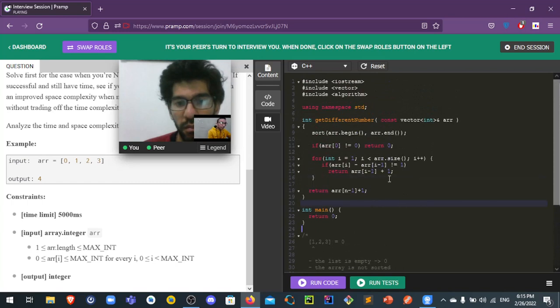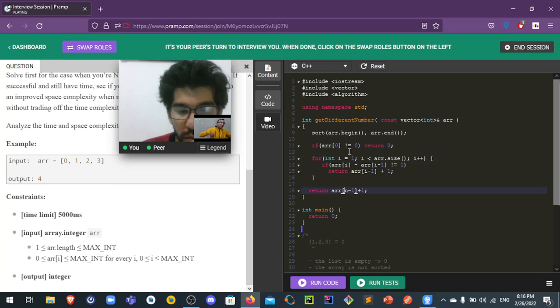Should I run it now? Okay, let me go through the code quickly. In the beginning, I'm sorting the array, arr.begin, arr.end. If arr of 0 is not equal to 0, return 0. Then I'm starting from 1 to arr.size.